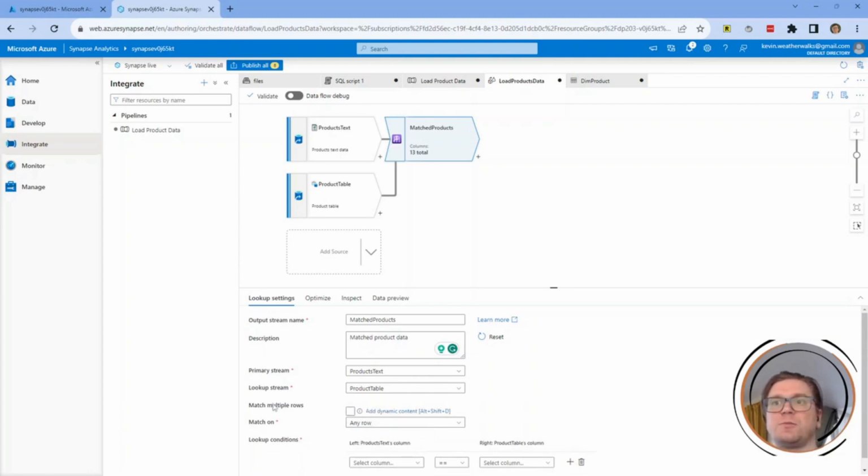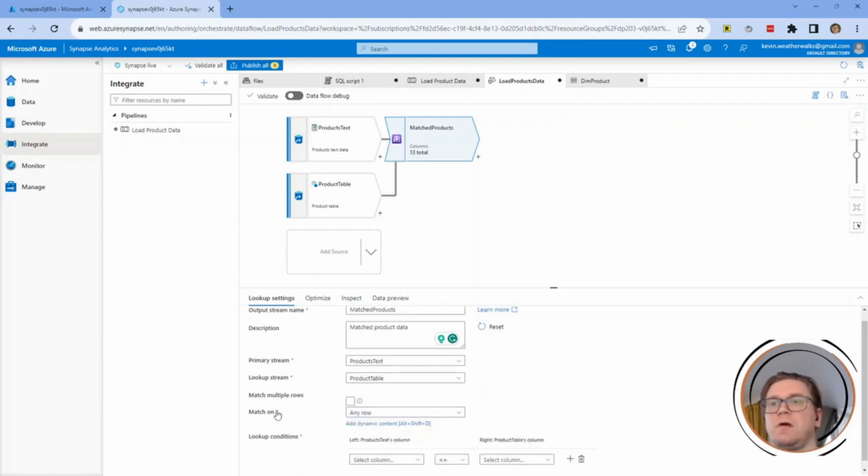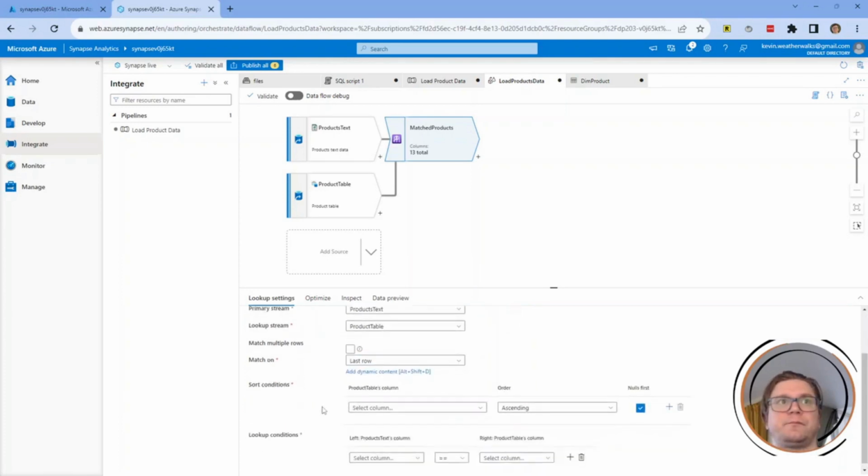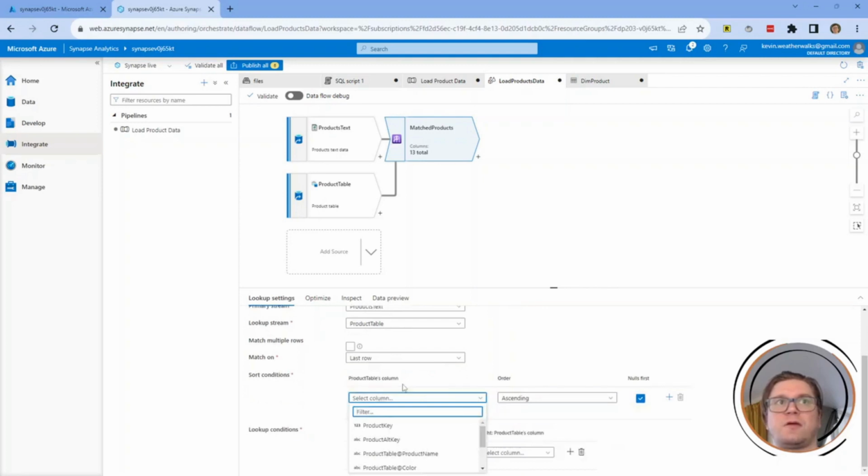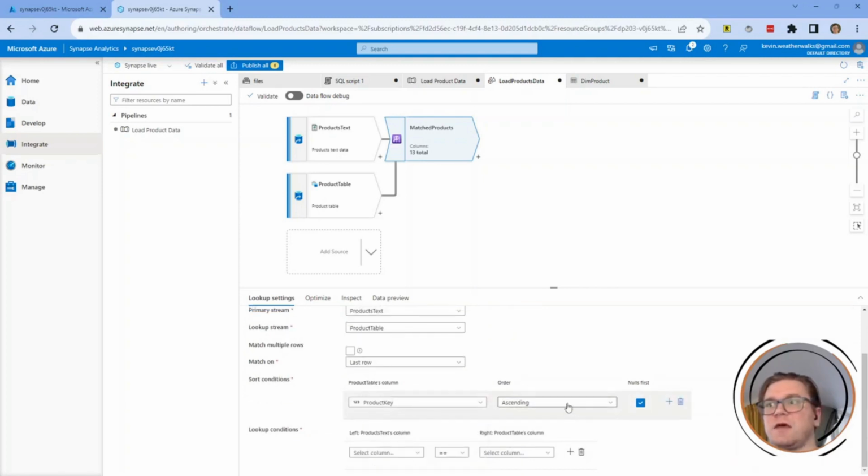We leave match multiple rows unchecked. We'll match on the last row. And our sort conditions will be product key in ascending order.